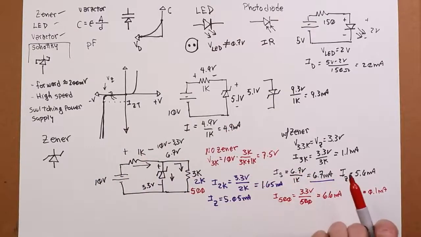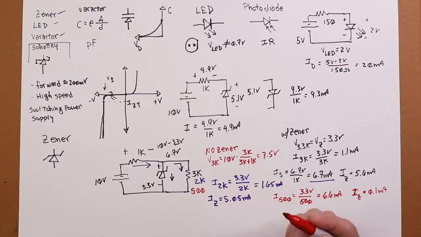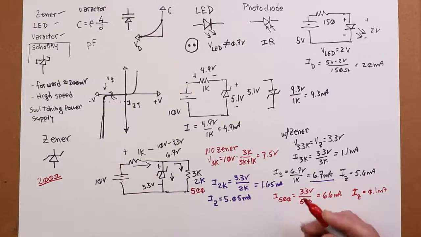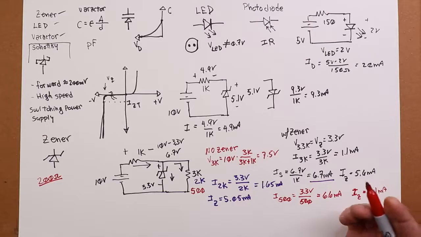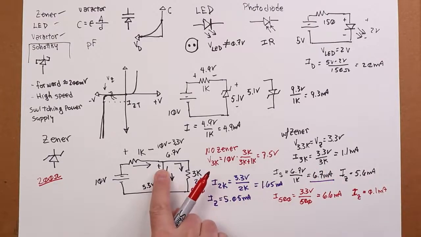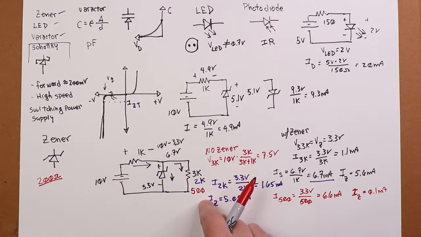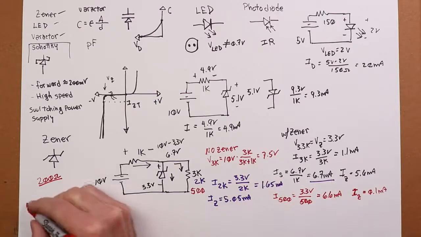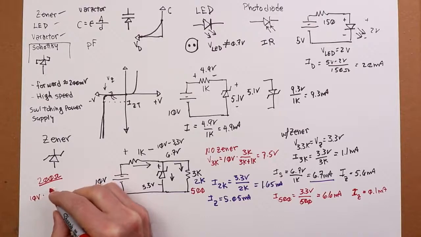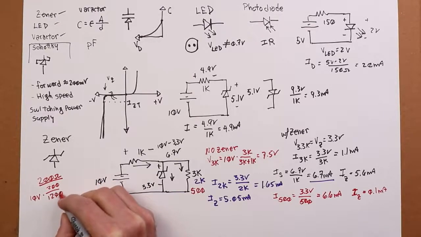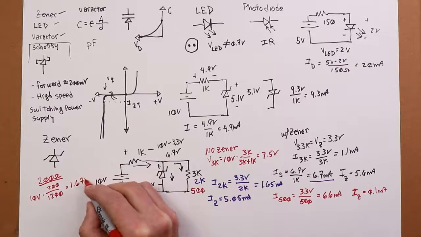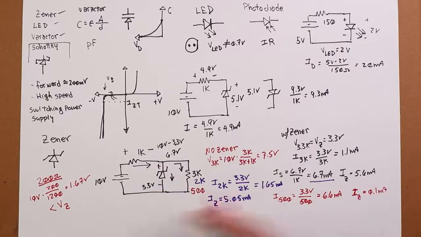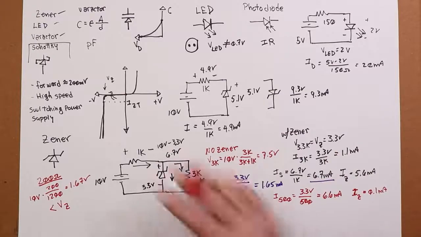So it's keeping this voltage constant, and the Zener is absorbing the difference between whatever the input is and this. Now, if we went further, like if we dropped it to 200 ohms, well, you're going to lose Zener conduction. If the Zener wasn't here and you just did 200 over 1200, then you're only going to get a sixth of the input. 10 volts times 200 over 1200 is 1.67 volts. So you've lost Zener. That's less than the Zener potential. So the Zener isn't there anymore. You lost this regulation ability.